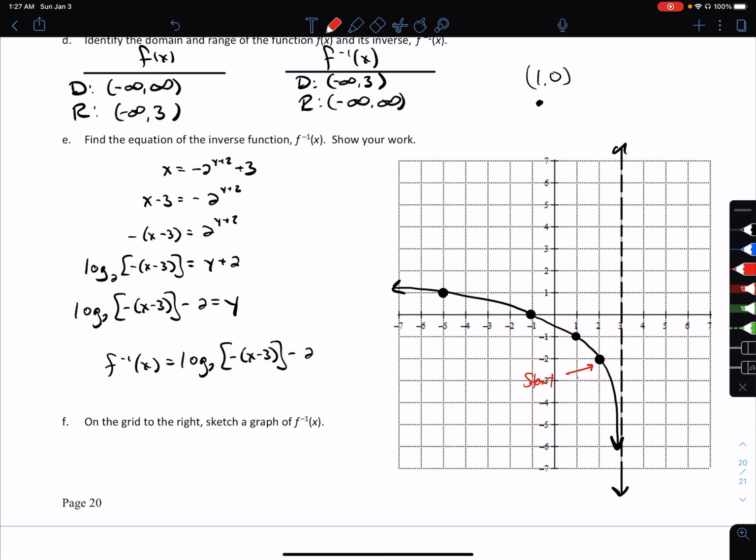From there, since our base is 2, we would normally be going up 1 and to the right double that, which would be 2. But since this has a horizontal reflection, as we move up, we're going to go left. So we went left 1, then we go up 1 and left 2. Up 1, 2 times 2 is 4. Up 1, double 4 is 8. That's how we get those points. Moving to the right, the distance is cut in half: 8, 4, 2, 1, a half, a fourth, an eighth, a sixteenth, etc.